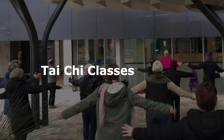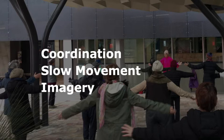So I took Tai Chi classes. And there were three aspects from my Tai Chi classes that I wanted to come through in the final experience. They were coordination of the limbs, slow movement, and imagery. What I mean by imagery is that I was often imagining myself doing something else, being something else, or being someplace else whilst I was in my Tai Chi classes.